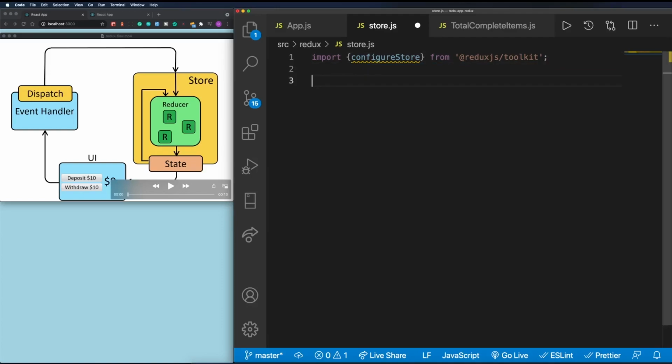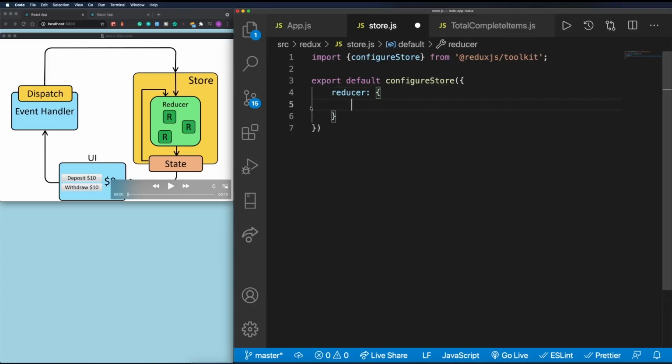The configureStore function does all the hard work for us. It creates a store which holds our state, it combines our reducers, and has some nice built-in middleware that we'll use later. The configureStore function gives us back a store, which you can export like so. Export default configureStore. This allows us to link the store to our app, which we'll do in a second. We need to pass our reducers to the configureStore function, which we can do by passing an object. So in our configureStore function, we'll open some braces, take a new line, and then we'll say reducer, and this is going to be an object.